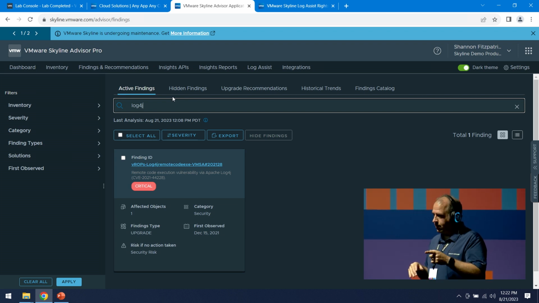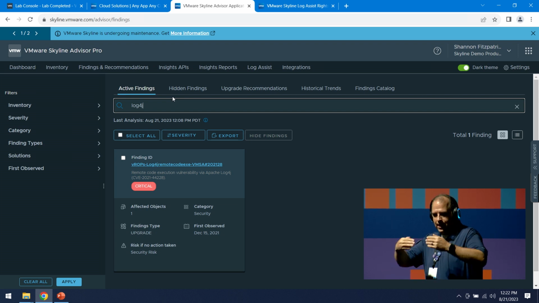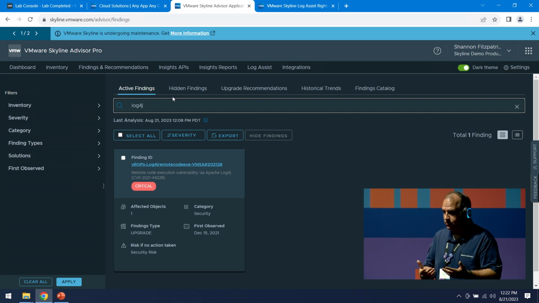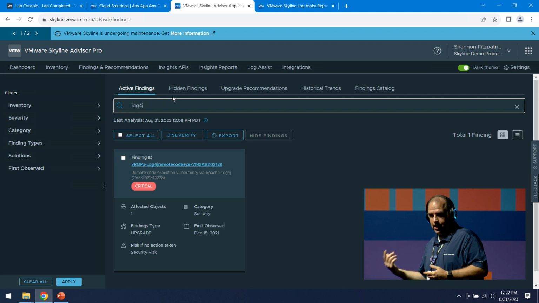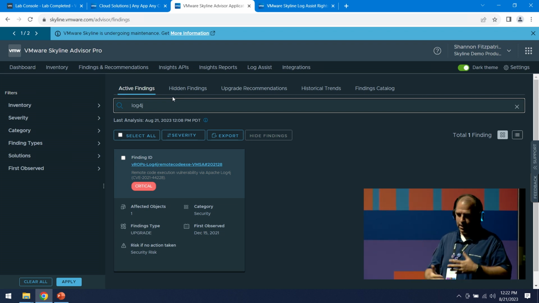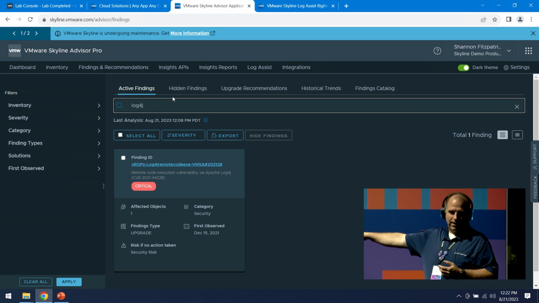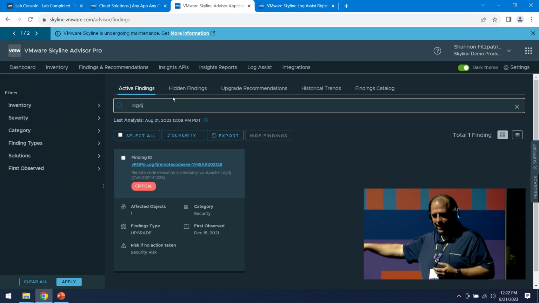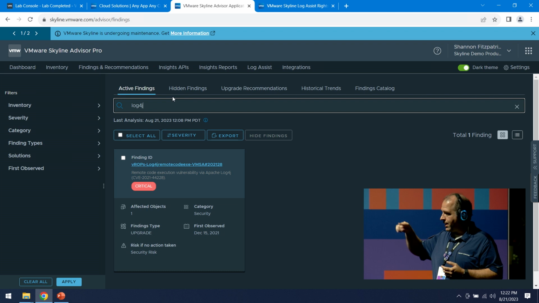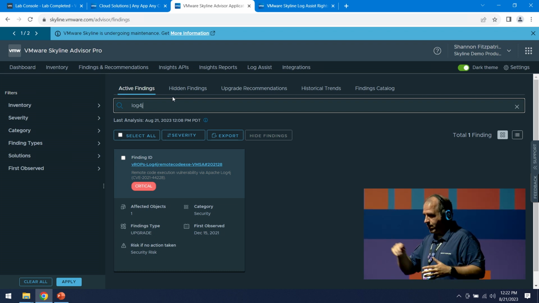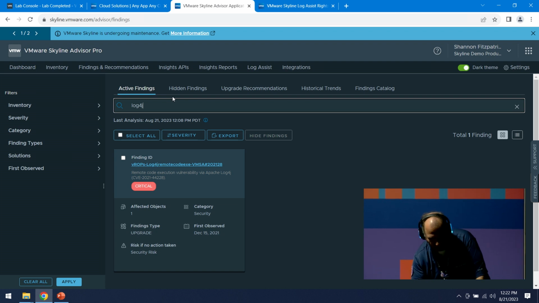Now, this is where we can't drill down further than actually seeing the version that you're running. You remember with Log4j that we didn't have patches for a week or so, and you had to do a workaround. There was a KB article on how to fix it with a workaround. We can't see that level if you've applied the workaround. We can see that you applied a version that has the fix, but we can't see down to that level.